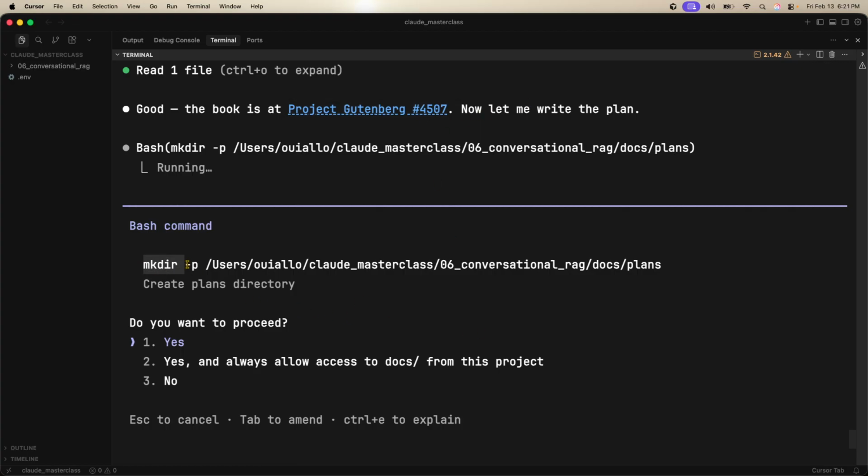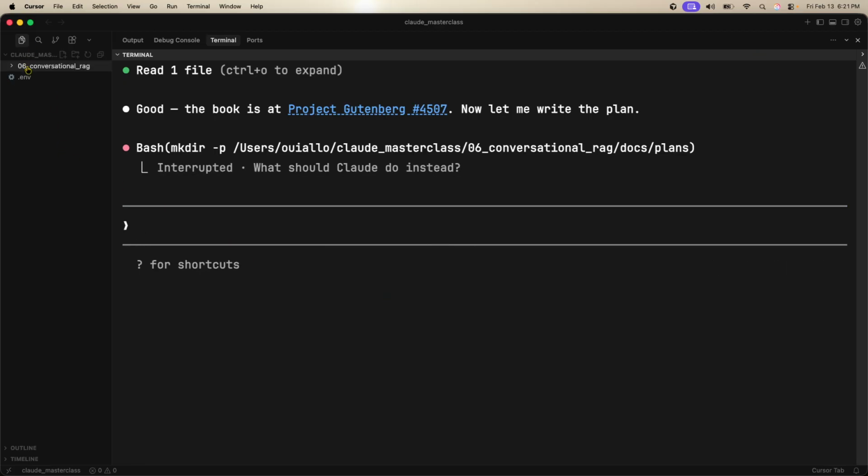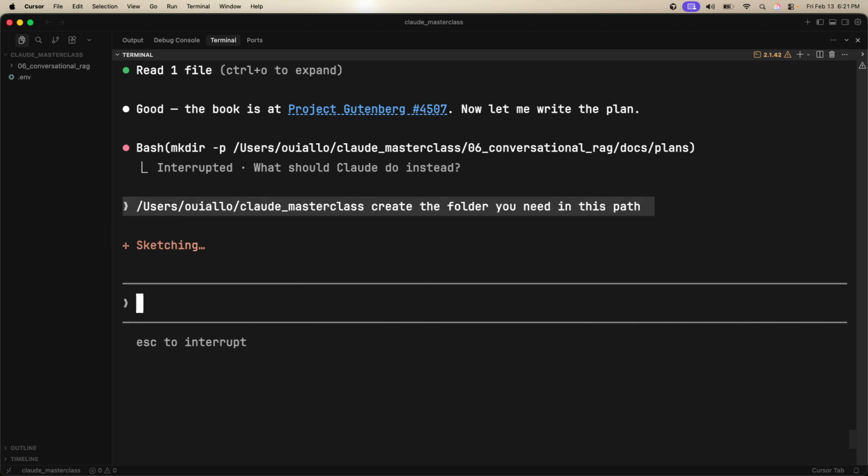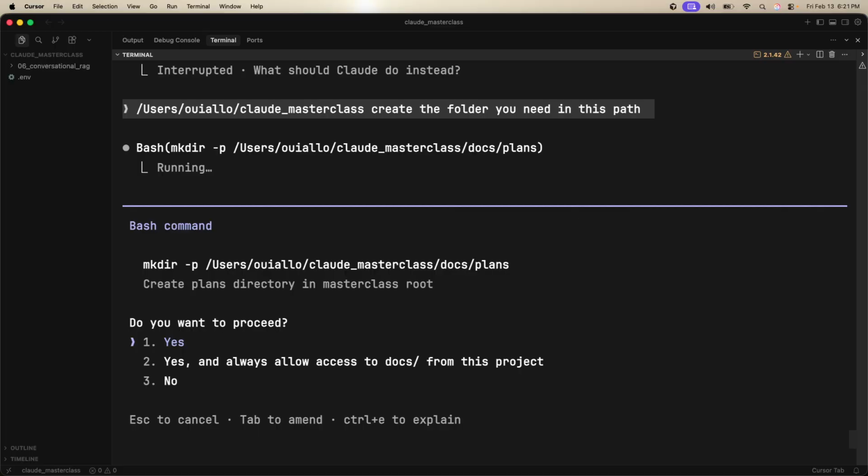Now it's going to create a folder, right? Okay. Wait. Matter of fact, just create it. Create the folder you need in this path, so I can keep that project separate.